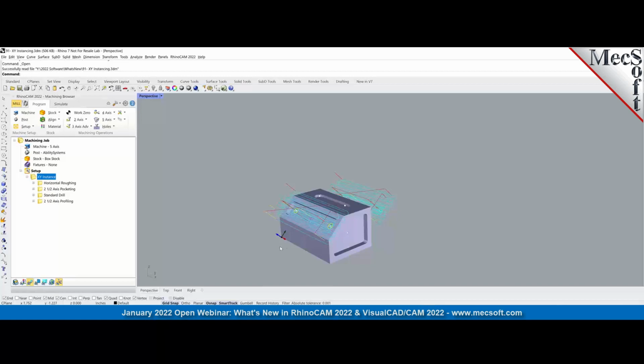So this allows us to be able to machine multiple instances of multi-sided parts using instancing. This works both in XY and in polar instancing as well, so it's quite useful. And again, you can tackle a whole host of parts using these methods.